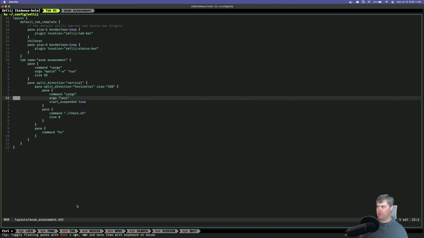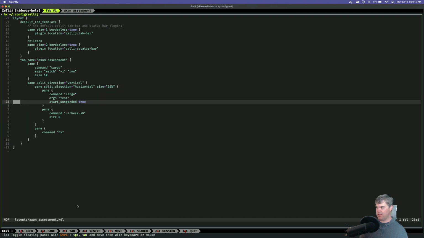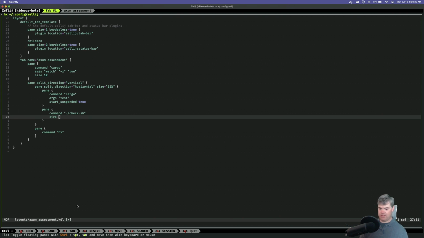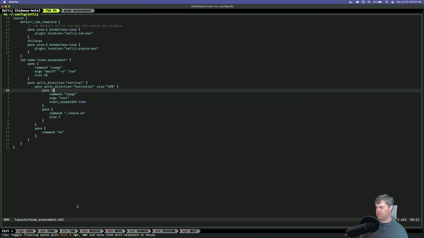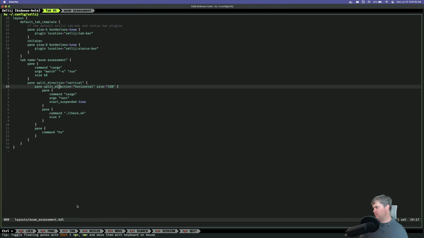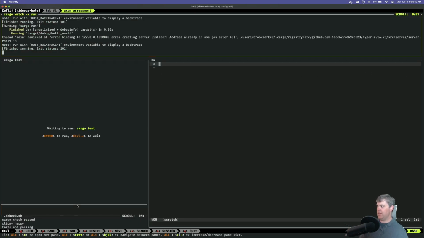We do cargo test, start suspended, that's okay. Size 6 is too small. Maybe 7?